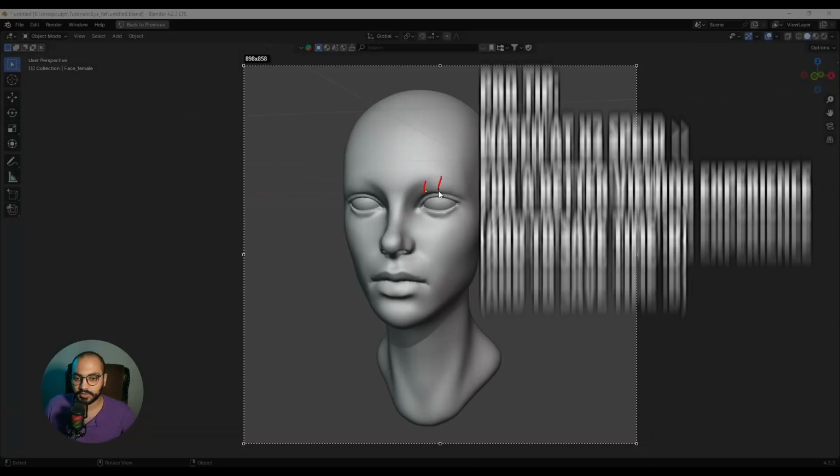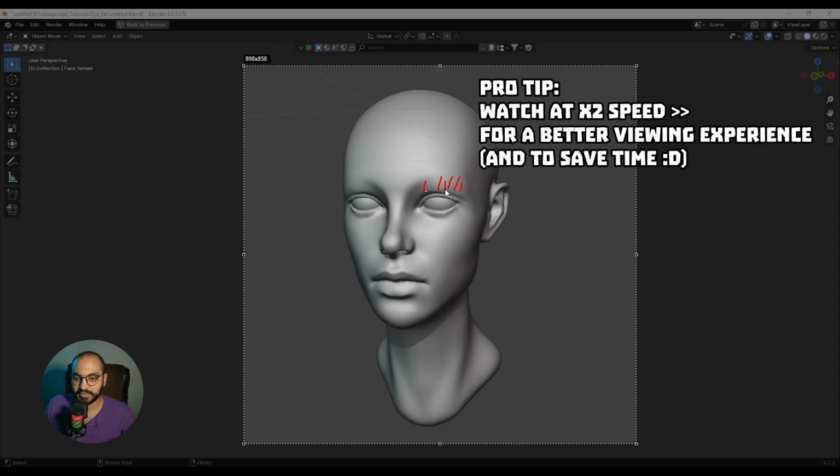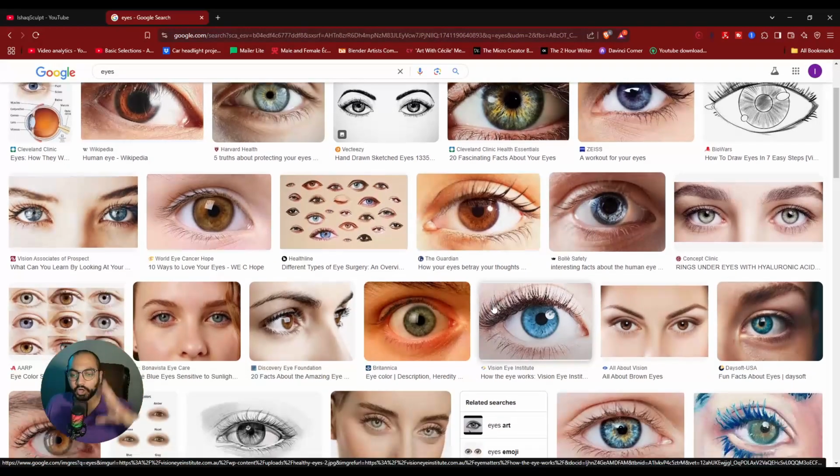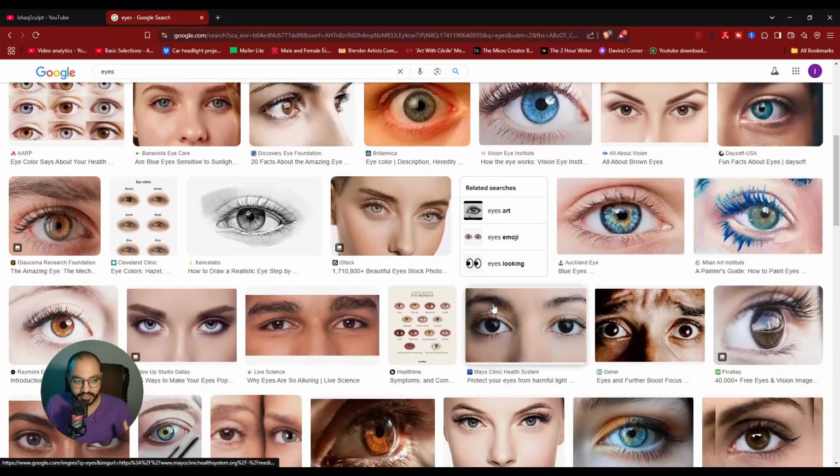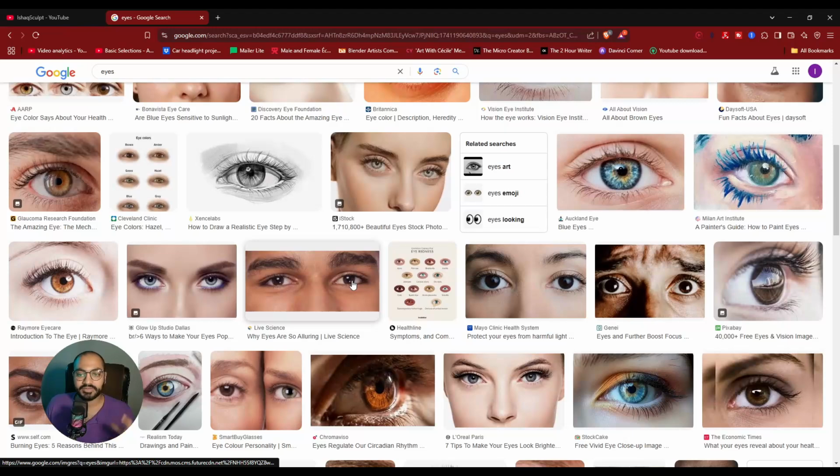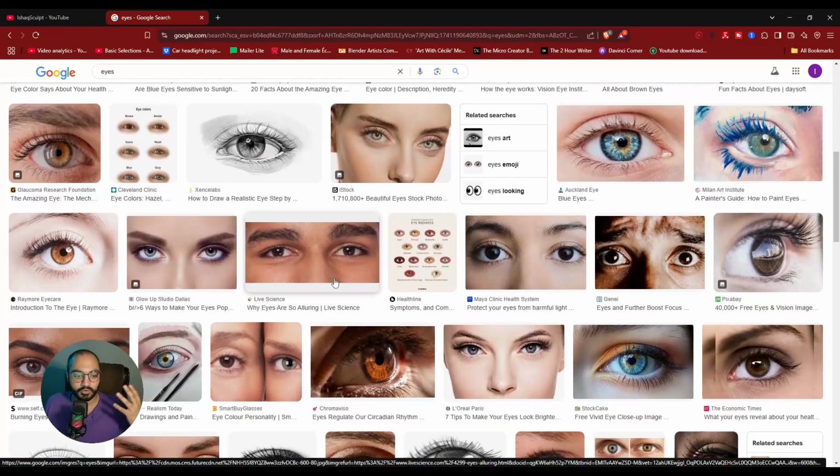All right, let's talk about this fat area above the eye. What is this and how to sculpt this? So whenever we sculpt something, we always try to look at the generic stuff, develop our understandings, and then look at some specific or anomalies.